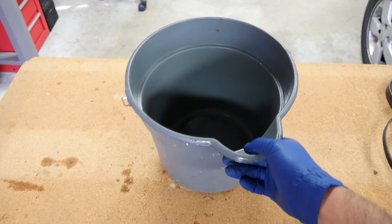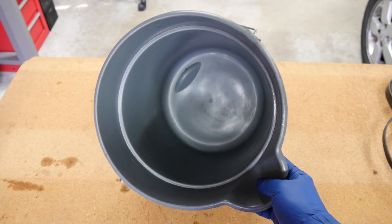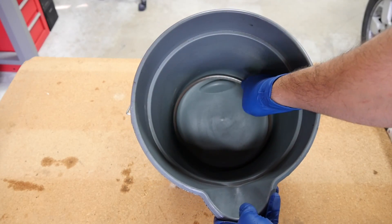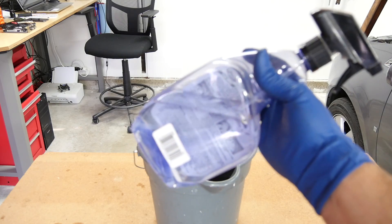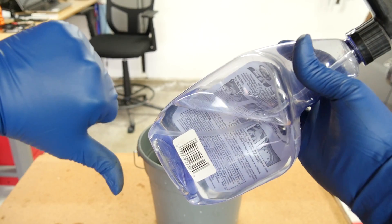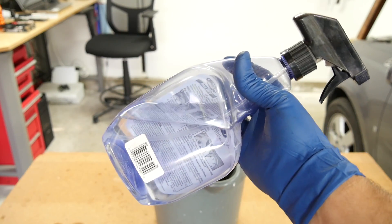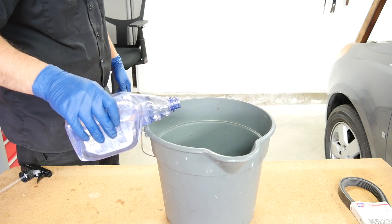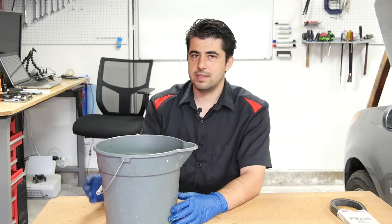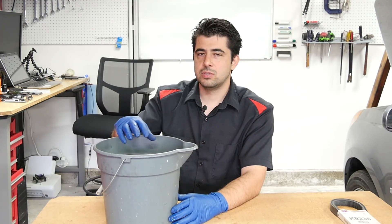The procedure in these videos goes something like this. You grab yourself a clean bucket or any plastic container. Next you grab your drive belt or serpentine belt and put it at the bottom of your container. Then you get yourself some rubber protectant — it would have to be a good brand, not a bad brand, cause that wouldn't work. Or even some Armor All will work, as one video suggested. Next you simply start pouring in your rubber protectant, making sure your drive belt is completely submerged. Then you let it sit for a few hours so the rubber protectant has time to soak in and provide maximum protection.